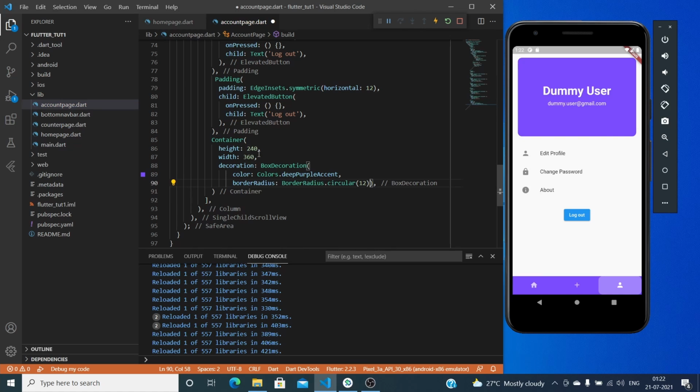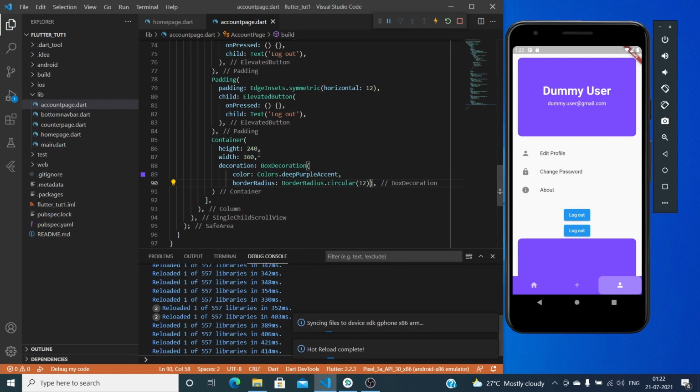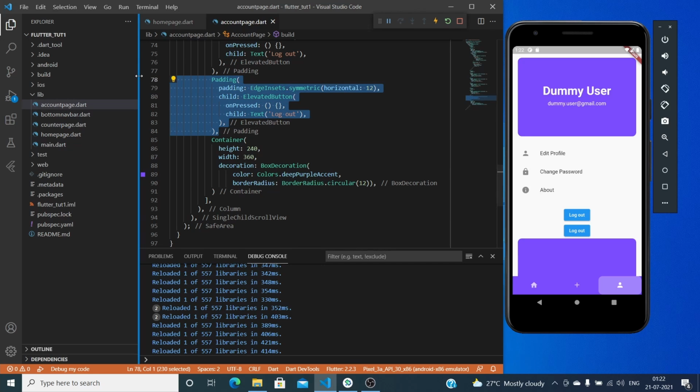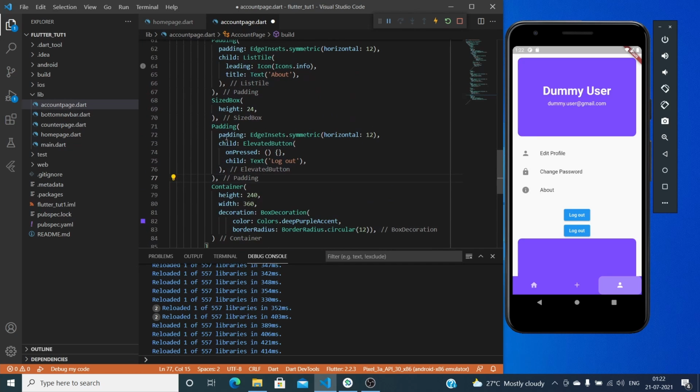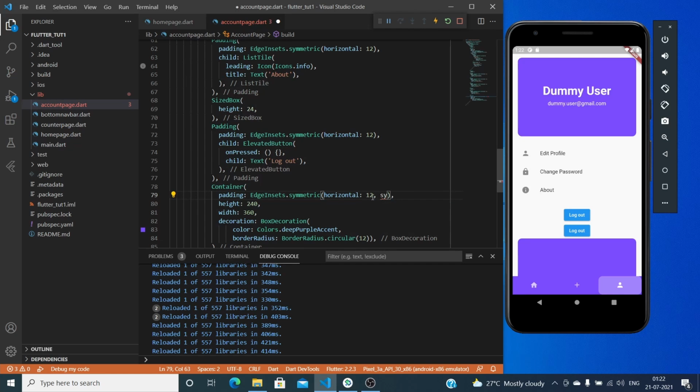Okay, so let me just check. Okay, why did I copy this? I can have padding inside the container. I really didn't need to wrap the container. I can have padding inside the container as well. Yeah, right. Sorry, horizontal, vertical, right? And vertical also 12.